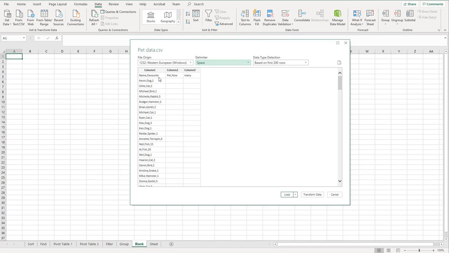Then because there's a space between the words favourite and pet, the word pet has been put automatically into column 2 with the comma, then the word how, and because in the phrase how many, in that part of my title I have a space in between there, it's broken those up into other columns as well. So it's going to put the data name, favourite space, pet how space, and then many in the third columns. But of course all my data below that doesn't contain any spaces, it's separated by commas. So it's putting all of the information into the first column because it can't find any spaces to break that up.